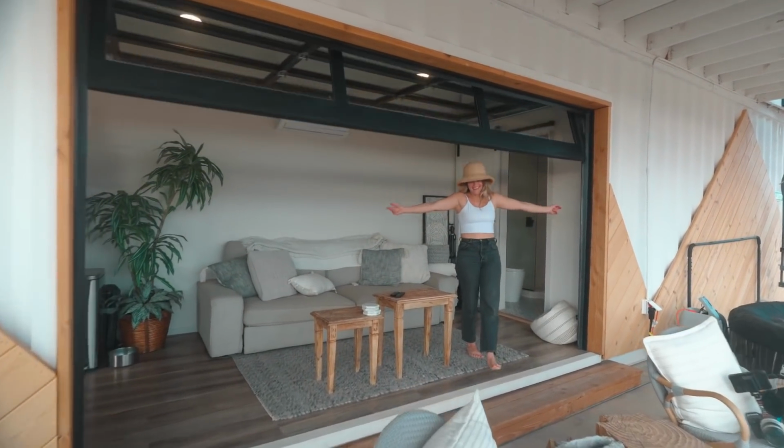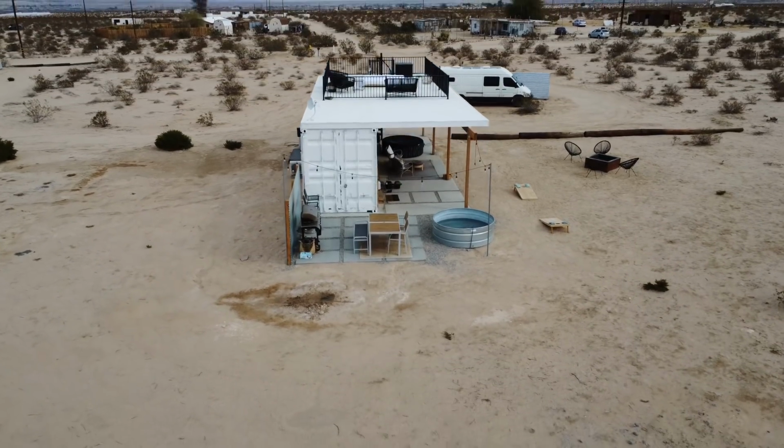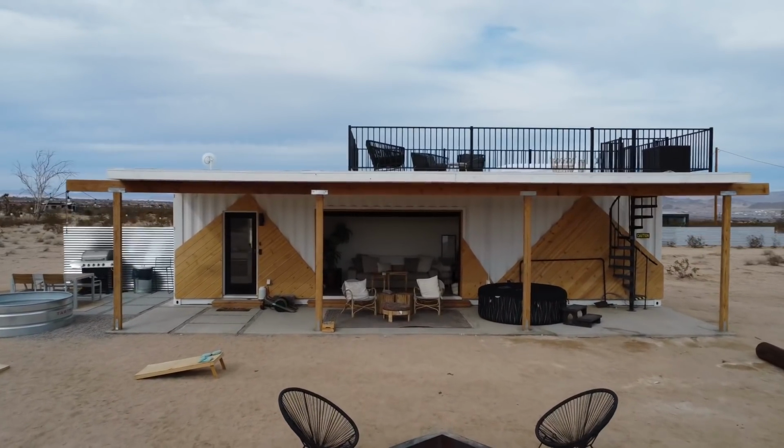You can definitely see that by standing here in the living space that they have the right idea when it comes to building a tiny home, that you're not meant to just live inside, you're meant to live outside. You feel like this is an extension of the inside. I think that's the most amazing feeling. This is something we'll for sure be doing at the cabin. It's so important to make your space outside feel like a part of the inside. It's all about living outdoors in our world.